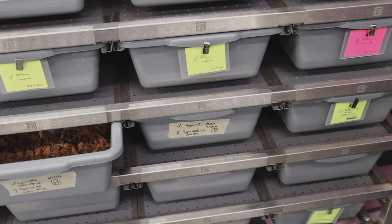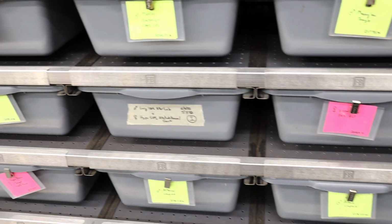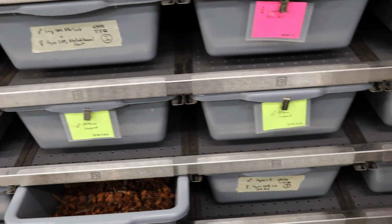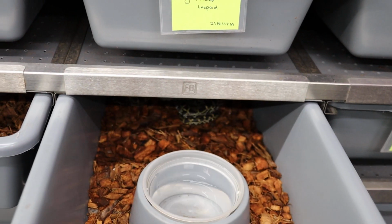It's a day later now, and all the Burmese pythons that we cut are now out of the egg. I have my other litter from last week up here. I did not open this yet, but let's take a look at the litter that we just watched getting cut, and we'll see what we have here.